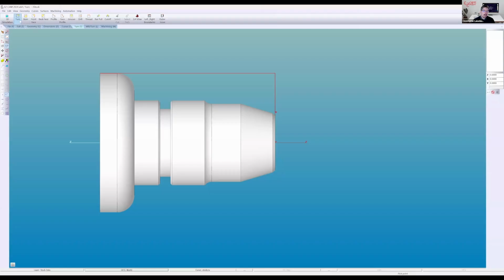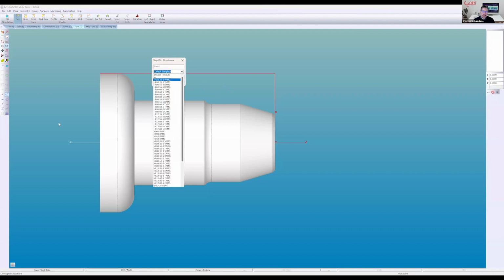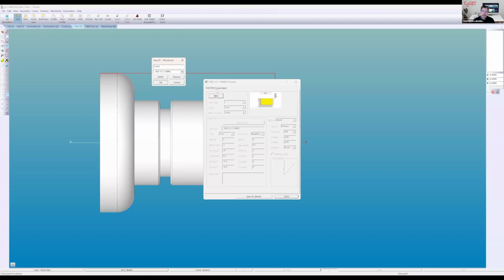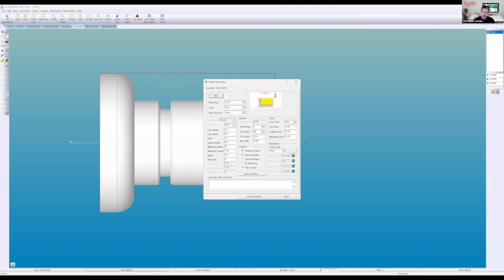All right, we're going to create a turn work step. I'm just going to pick a template, make some adjustments. Tool number 25, offset 25. Maybe adjust our finish allowance, just on Z. Save as default.